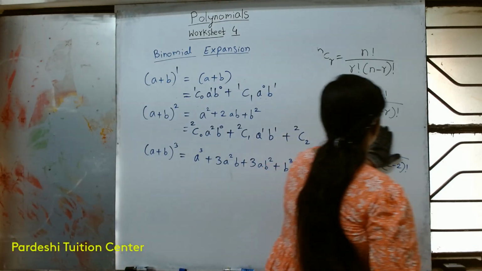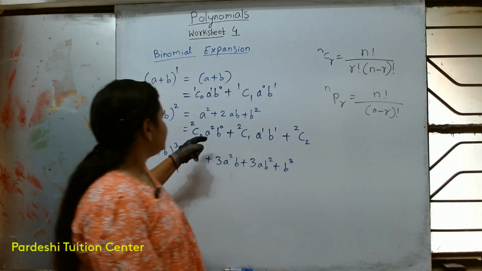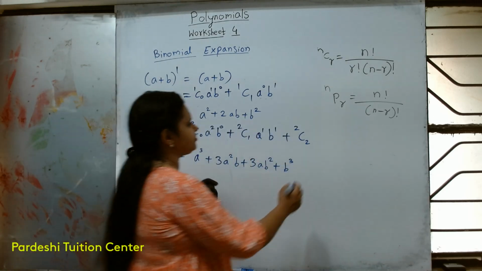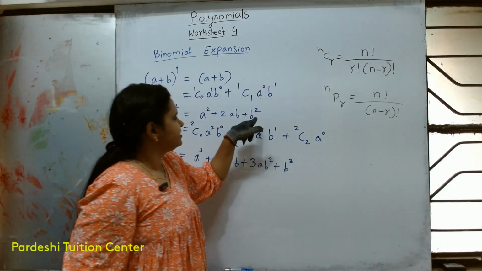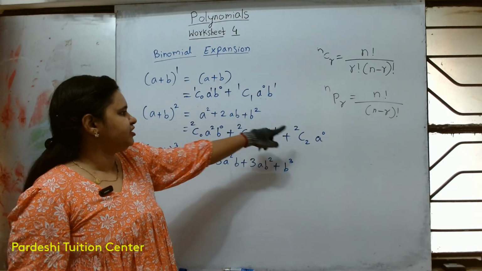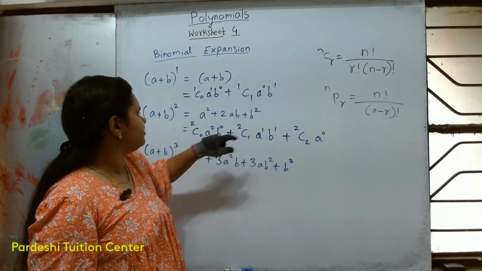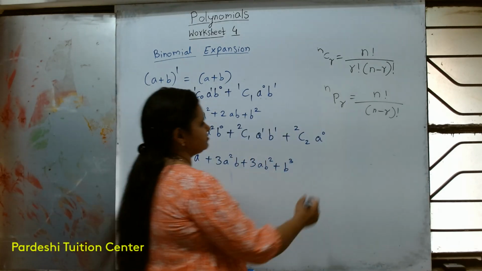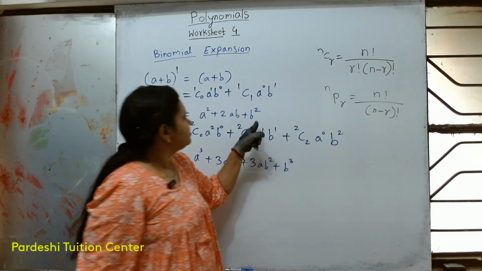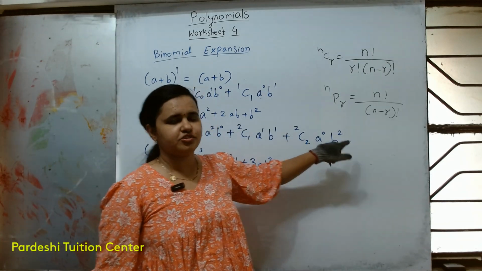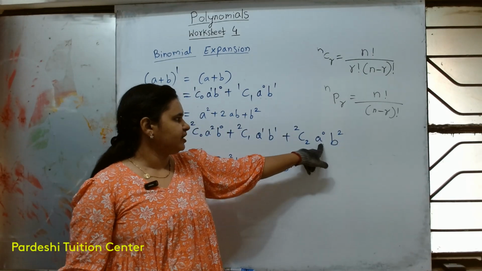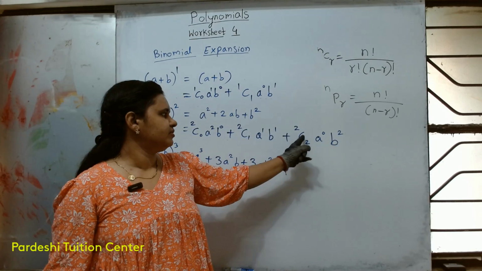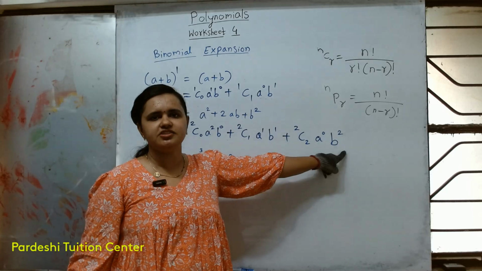So it is true. Now again here it is a square, then a to the power 1, what will be next? It will be a to the power 0. It is true. Here a is not there, so it will be a to the power 0. Now b's power, let us check. Here b's power is 0, 1, it will be 2. So here it is b square, here it is also b square. So 2c2 is 1, a to the power 0 is not present, so only b square is there. Okay. So the coefficient is 1 and there is only b square.